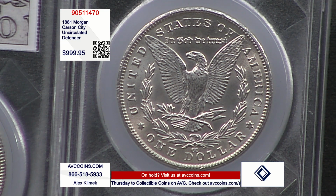Now, one of the other unique or marveled things about the Carson City Mint is the fact that if you add up all the Morgans, 29 Philadelphia's, 28 San Francisco's, 26 New Orleans, 13 Carson Cities, 1 Denver, add them all together and put them in one big melting pot. And then you look at the graph. And let's look at the circle, the graph, the pie, right? 3% of all Morgans struck actually were Carson Cities. I think that's the fabled part.